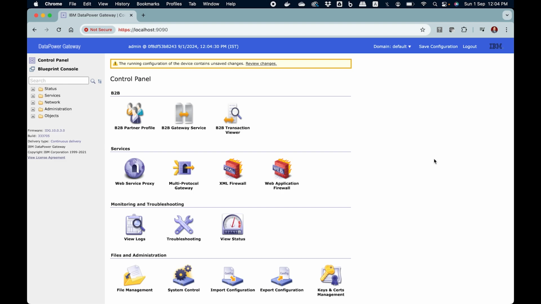In this video, we are going to talk about a typical developer challenge. You must have created services on DataPower, and you must have integrated those services with the services present on servers other than DataPower, maybe APIs or MQ systems or Kafka, etc. Now, in both cases, as a developer, you are supposed to test that service.